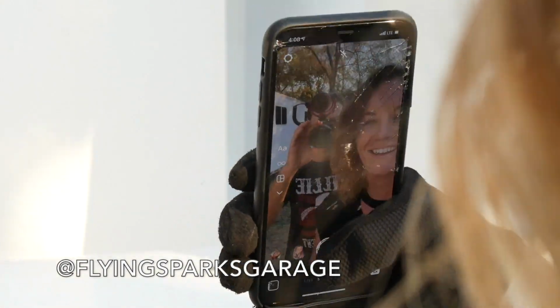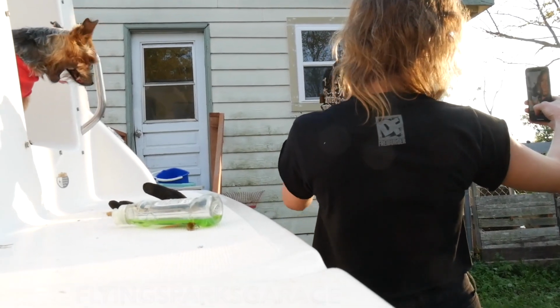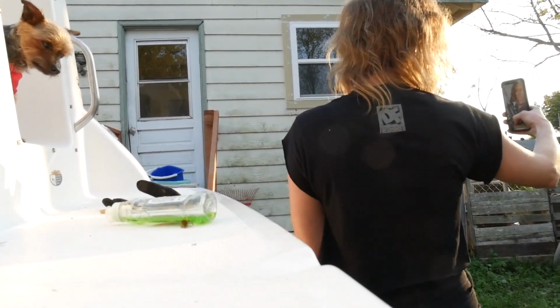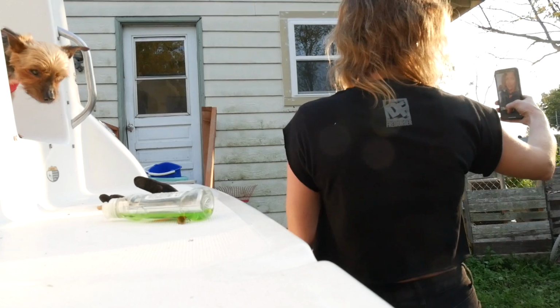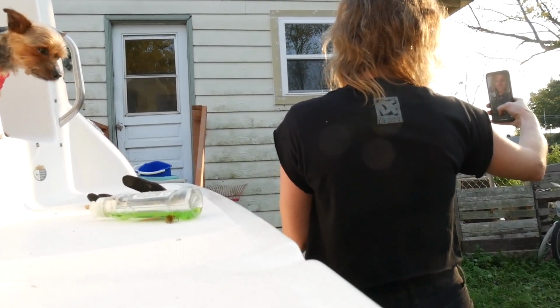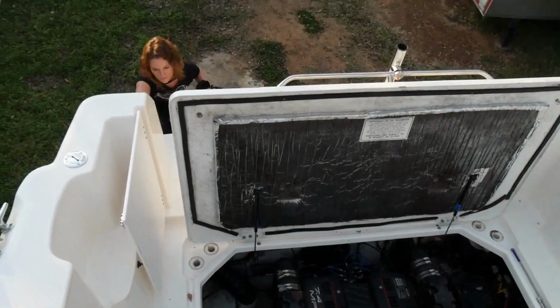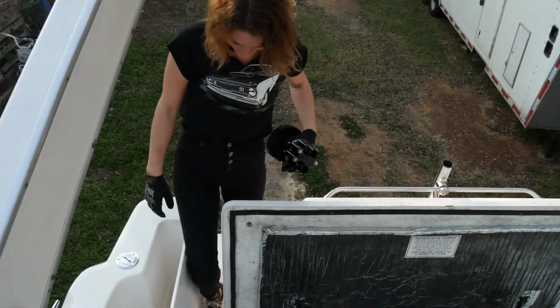Babe. We are working on the boat. Just replaced the impeller inside this here pump and getting ready to reinstall it. And it was a witch with a B to get out, and I don't think it's going to be much easier to get in, so say a prayer for me. Alright, let's get this done.